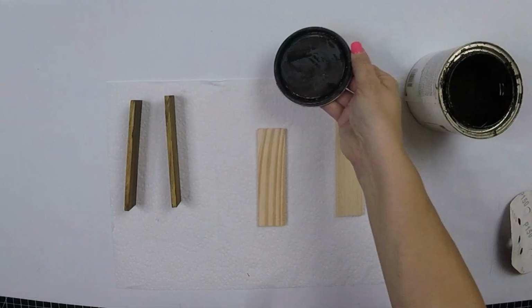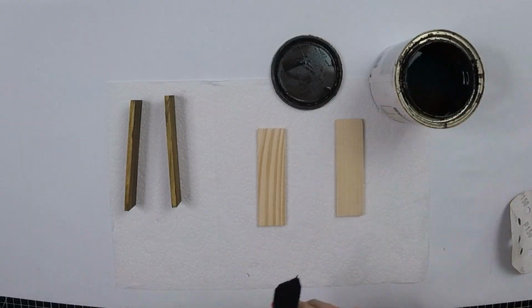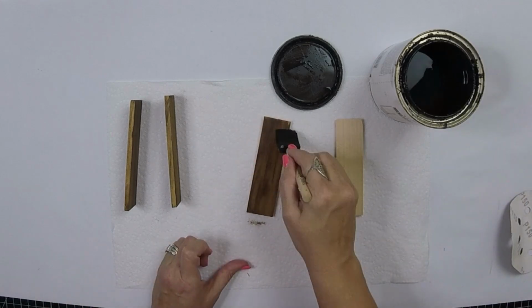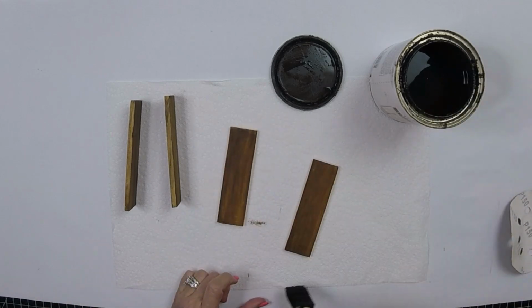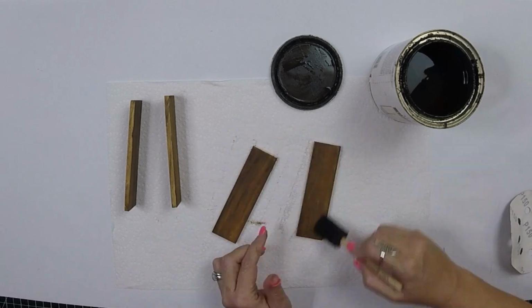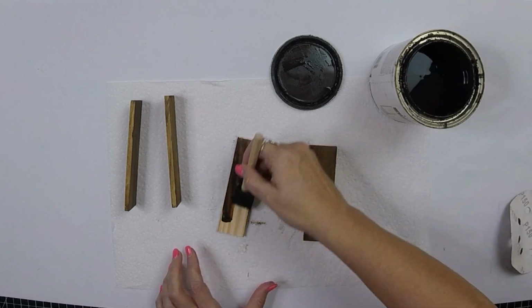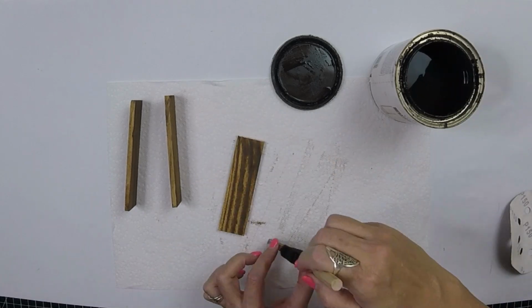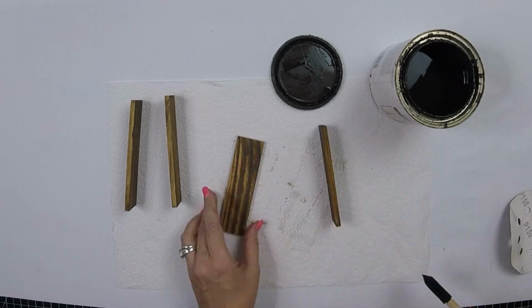And that next step is staining. Now again, you can go ahead and stain it as a whole piece and then do the cuts and then just stain your little edges that you cut. It's up to you. I did it this way because I had already cut them, of course, but both work really well. We're going to do the front, the back, and all 4 sides.